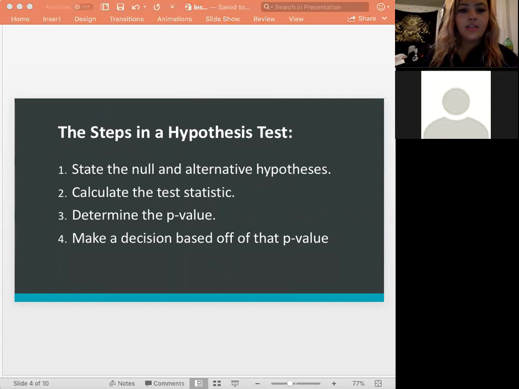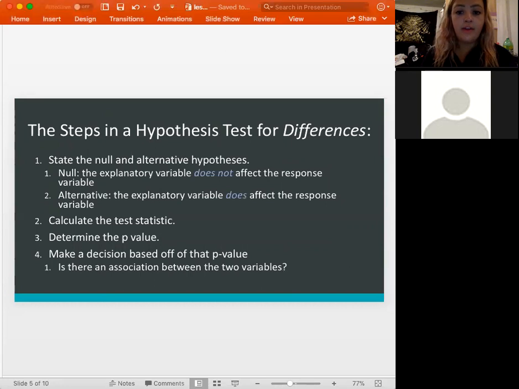And then these are the steps that you take to complete a hypothesis test. First, you state the null and alternative hypotheses, which I showed you in the last slide how to write. Then you calculate your test statistic, which will be different based upon if you're talking about a proportion, a mean, all that fun stuff. And then you determine your p-value based upon that test statistic. These are chronological, so you do have to make sure you do them in order. And then lastly, make a decision based upon that p-value. Everything's building off of the last one, and basically those are the four main steps for hypothesis tests, to go from figuring out what we are trying to figure out, to making that final decision based upon the hypothesis test.